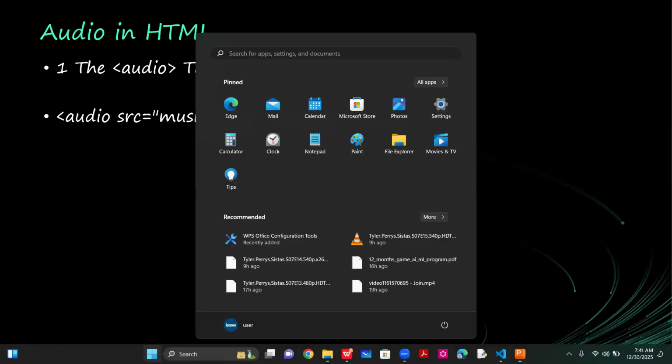The audio tag is used to embed audio. So first of all, you use the audio tag, then you have to give it the source. Remember, the source is where the browser is going to get the audio that you want to play. Then controls. This controls attribute does not have any value. You just say controls as an attribute. With this controls, it will show you all the controls. So let's go to my code.